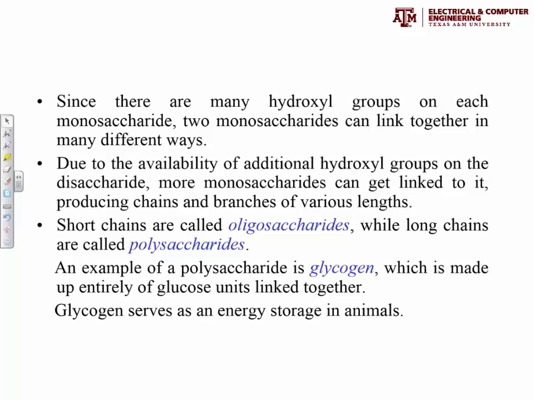Now the body has mechanisms for regulating the level of glucose in the blood. It has to be within certain tight limits. But let's say the level of glucose in your blood goes up. It's too high, then the excess glucose needs to be stored somewhere. It can be stored as glycogen, as glucose units that are linked together. And we all have about 1 day's reserve of energy stored in the form of glycogen in the body, for about a day.